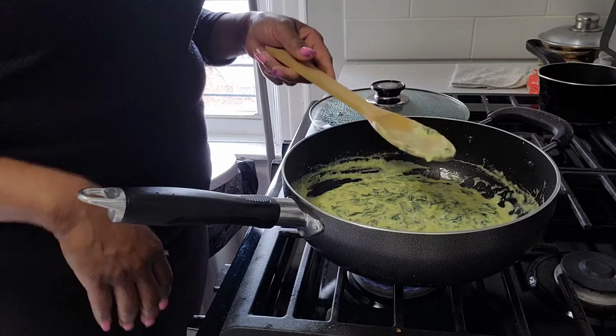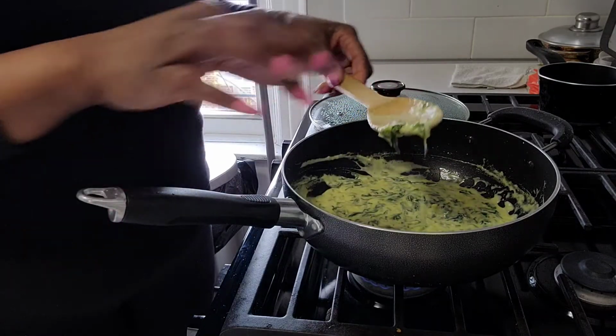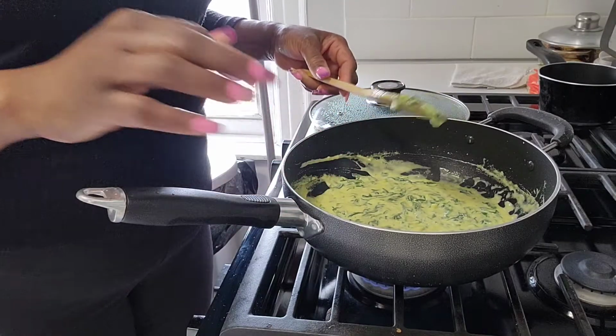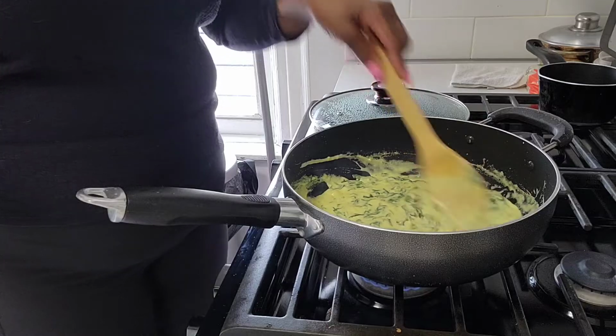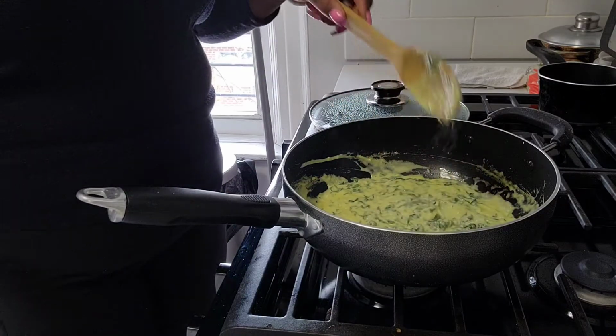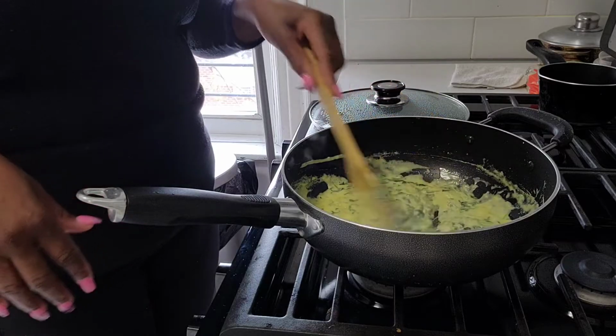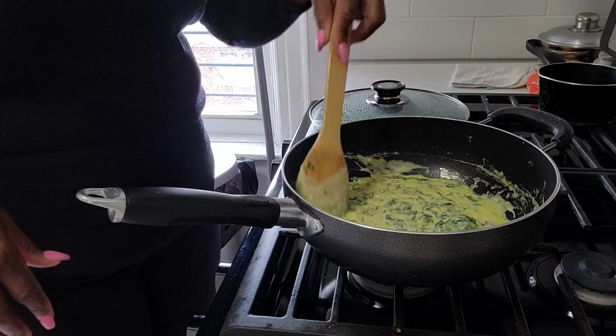All right. And this is it, guys. And as I said, it tastes real good. I'm going to taste again. Oh, gosh, I love this. I'm going to turn my flame off now, guys. And it's ready. So for all who love spinach, you can go ahead and try this.